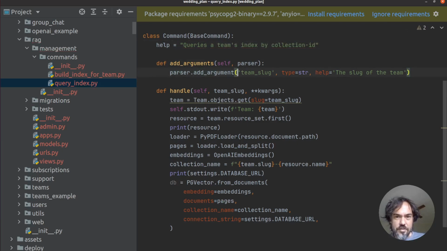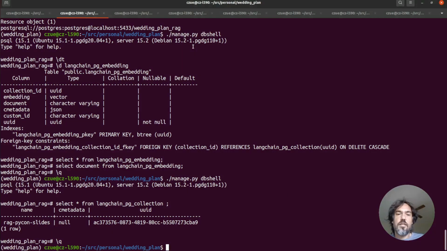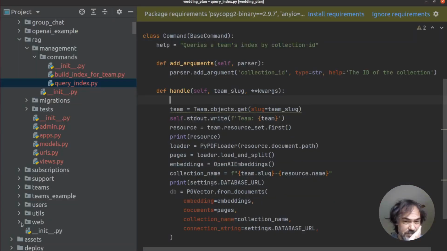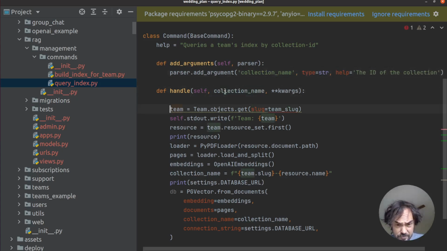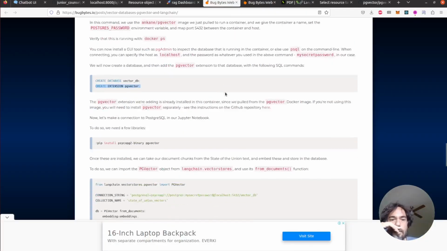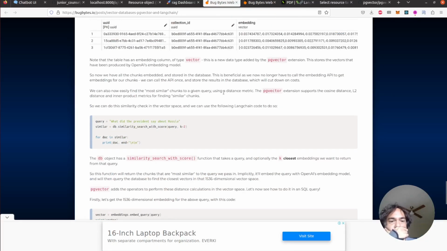Eventually we'll improve this, but for now, collection ID of the collection. And so, yeah, RAG PyCon slides. So, the collection name. So that's what we used elsewhere. And then, let's see.